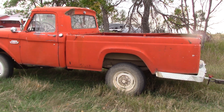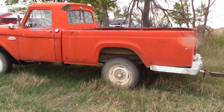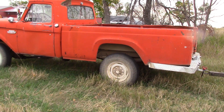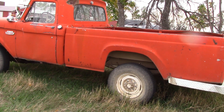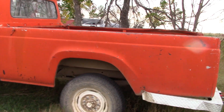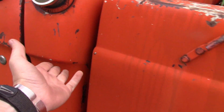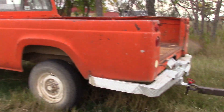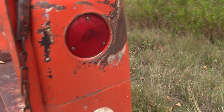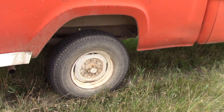One thing I will point out — somebody told me this is the wrong bed for this truck. And if you know anything about mid-60s Fords, most people would say yes. But because it's four-wheel drive, it's a little different. From internet research, these four-wheel drives have a slightly different wheelbase — just a couple inches off from two-wheel drive models — so they use beds from the late '50s and early '60s Fords instead of the style-side with the swept fender-well look. So this isn't typical for the year, but because it's four-wheel drive, it makes it unique.